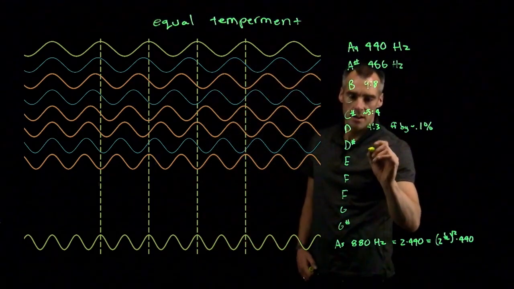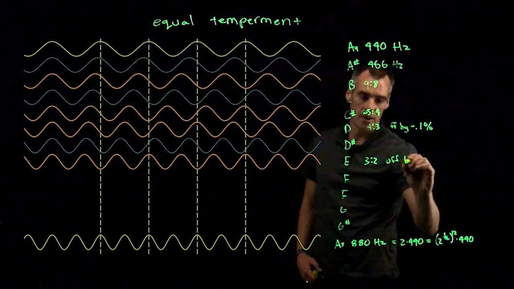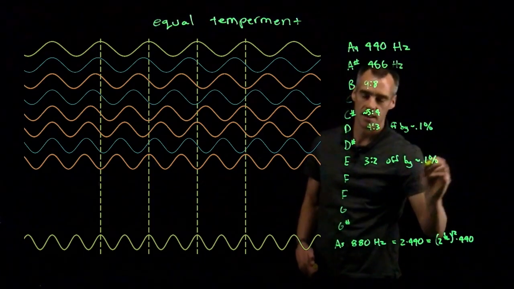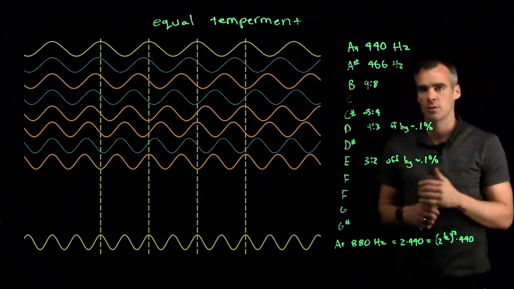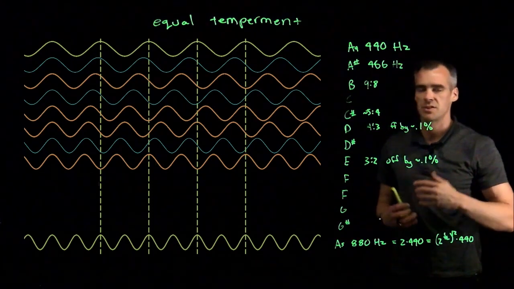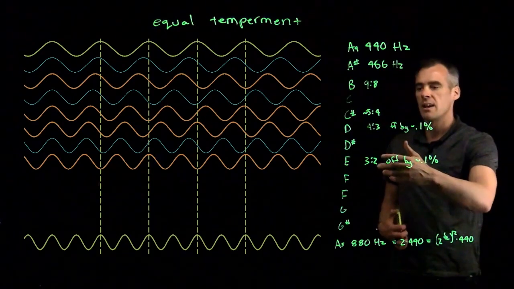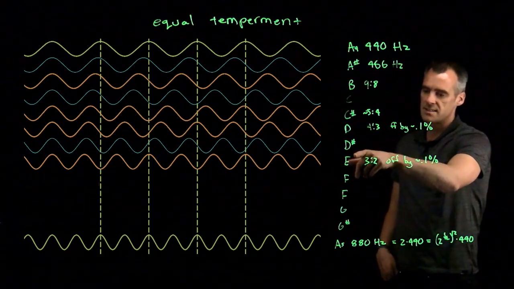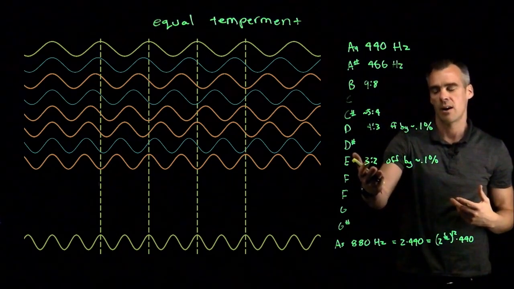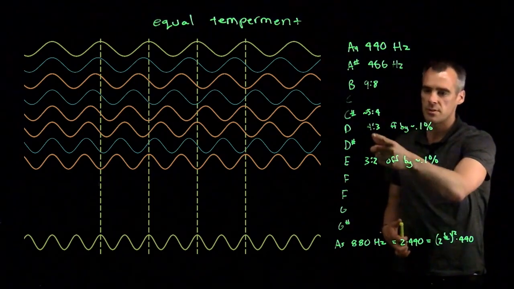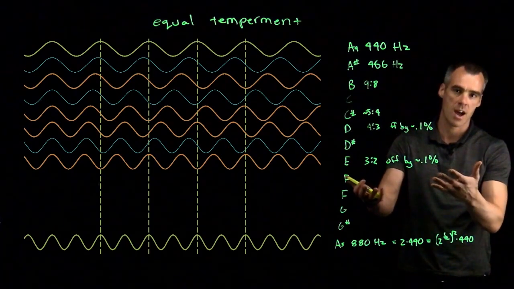So this is our 3-2. And again, it's only off by about 0.1%. So this, ladies and gentlemen, is why we like this 12-step equal temperament system, because what's happening is just sort of by happenstance, with multiplying by this 12th root of 2, we're getting these notes, particularly in this case E and D, if you start with A, that are really close to these really important ratios that we're looking for, the 3-2 and the 4-3. Those are the most important ones, and these are super close. So that's really why.